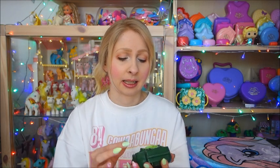I briefly explained it in the last clip, that all the great stuff that he had in those boxes that he had just gotten in, he had not sorted through. He didn't know exactly what he had. He didn't know if there were more accessories for the figures, like for example for the She-Ra figures, and he said then obviously he can take higher prices. He needs to research what all of this is, what the rate is, what those toys go for, so I would not have been able to afford them anyways.